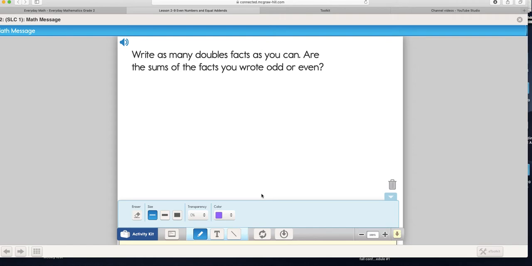10 plus 10 equals 20. All right, I'll put that one all the way down here. 10 plus 10 equals 20. There's one doubles fact. What's another doubles fact, Jamie? 5 plus 5 equals 10. I'll stick that one over here. There's another doubles fact. Rosemary, do you have a doubles fact you want to share?